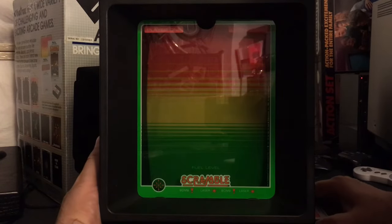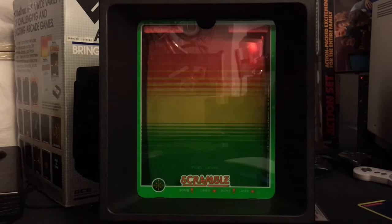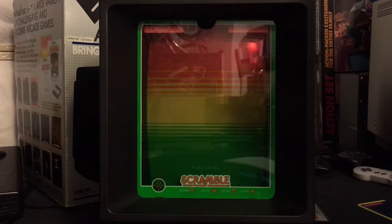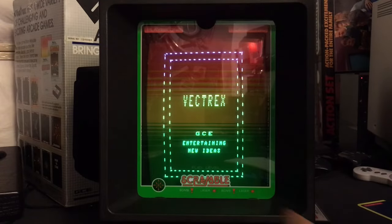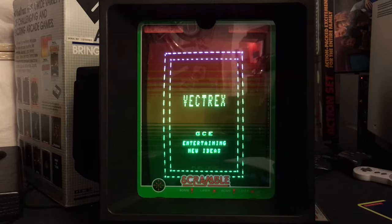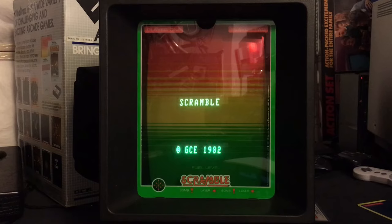The head of the engineering company, sometime in the 90s, just gave people rights to basically redistribute the games. So that's why you have multi-carts, which are legally being sold, because the software is in public domain now. And people still develop homebrew games for this thing. They're pretty expensive, though. So what do we got here? We got Scramble. All right.